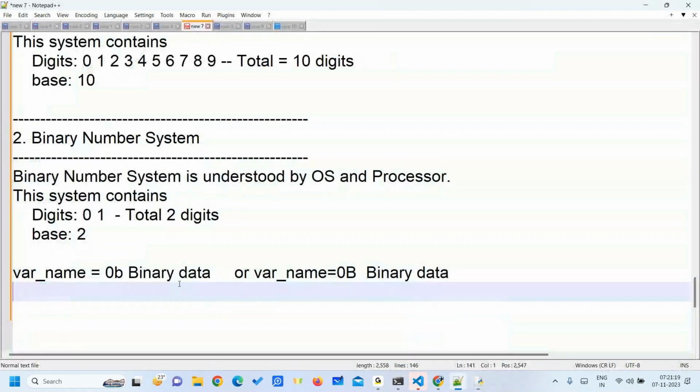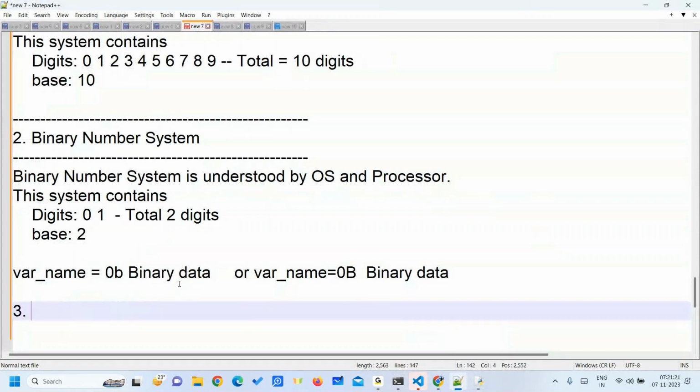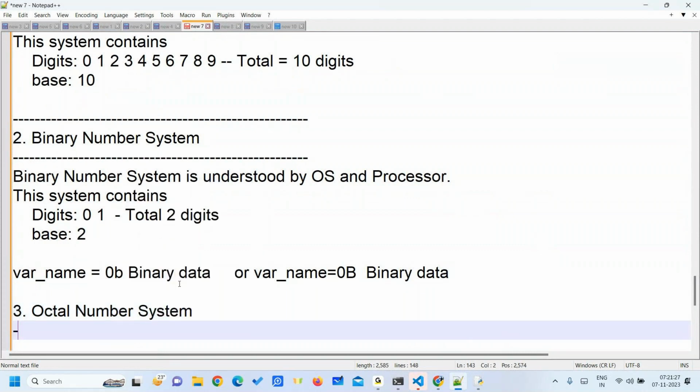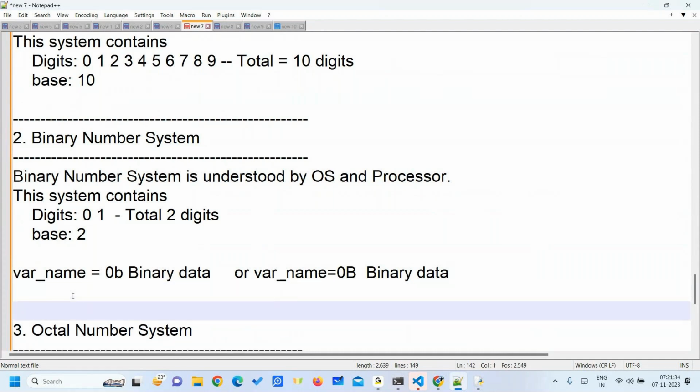So this is all about the binary number system. And third one is the octal number system. Octal means a total of 8 digits.